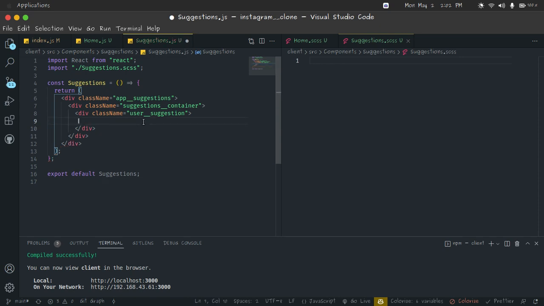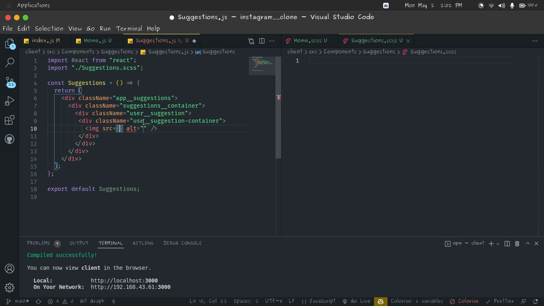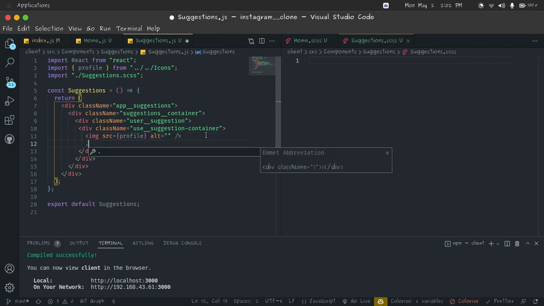In the user suggestions we have the user suggestions hyphen container, and we are going to have our image with profile, and after it we're going to have now our user info wrapper.